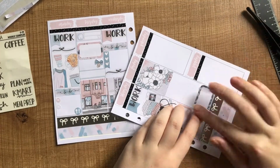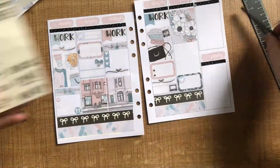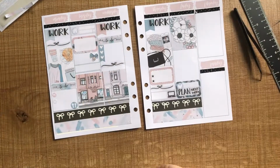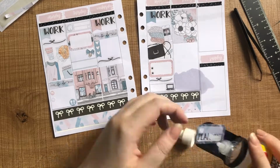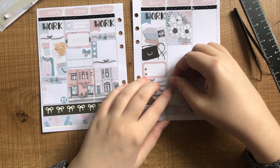So then at the bottom you can see I'm putting down a half box and another one of these silver script stickers from the Created by Emma collection at Monique Plans. That is a mouthful. But I don't really like how it turned out. I think there was a bit too much white space at the top of the sticker, so I end up taking that off.